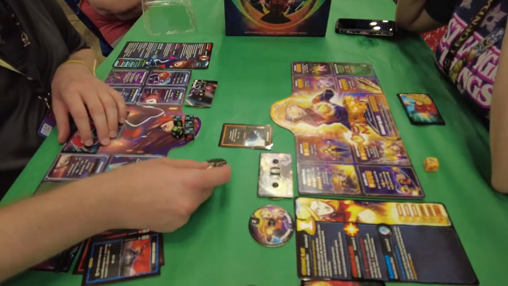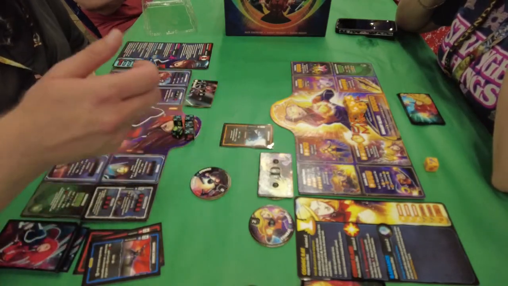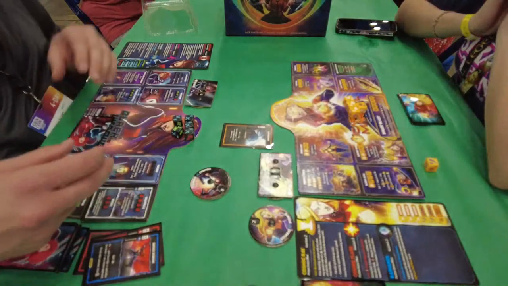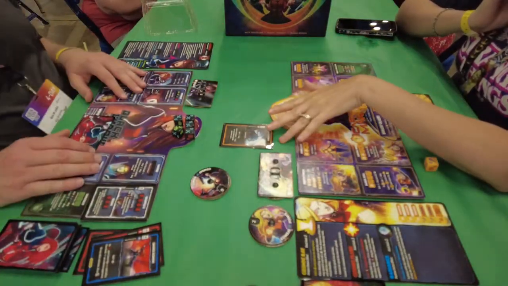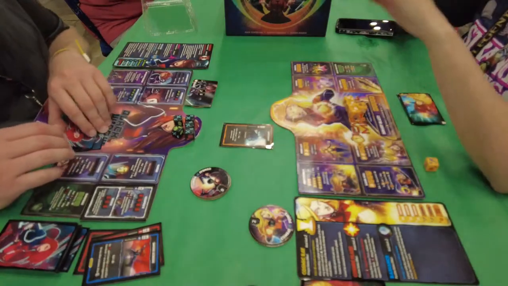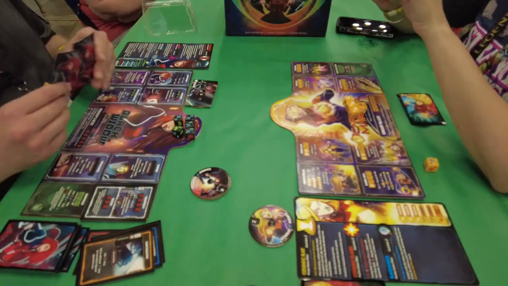I can spend this 1. Yeah. Add 2 damage. Add an additional 1 damage for each ability upgrade played this turn. So you played 1. So you hit her for 5, 6, 7, 8. 9. 9, but I block 1. But you block 1, so it's 8 damage. This is why this is starting to move. So I draw a card.